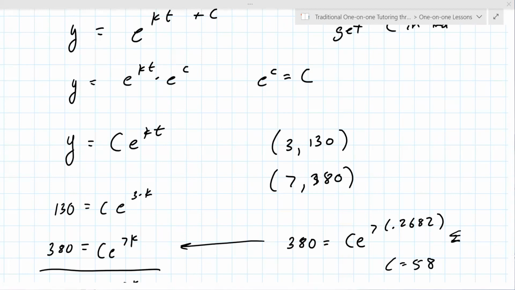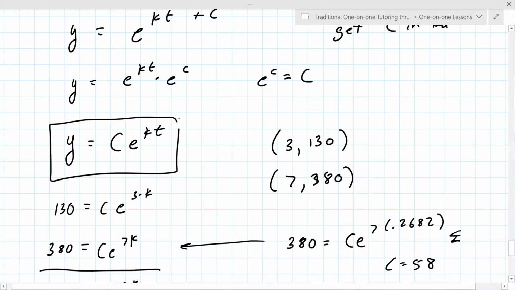And so that's the original. So then it could ask you, what is the value of C? It could ask you for the rate. It could ask you for the output in the future. Where you're plugging this C back in is to show the equation, this right here.